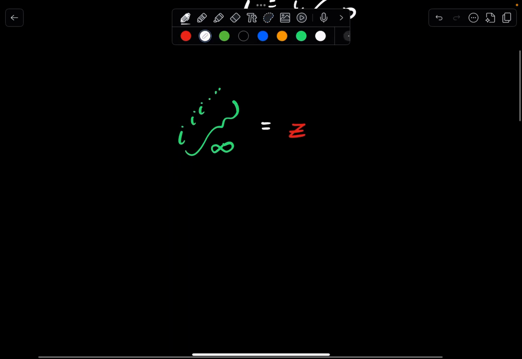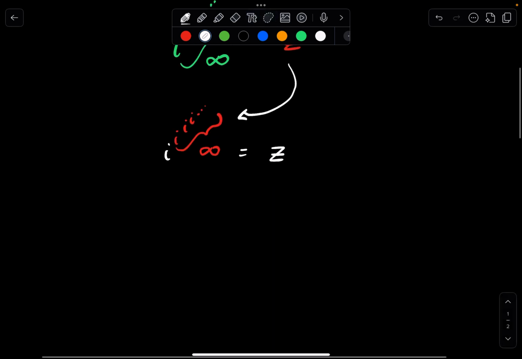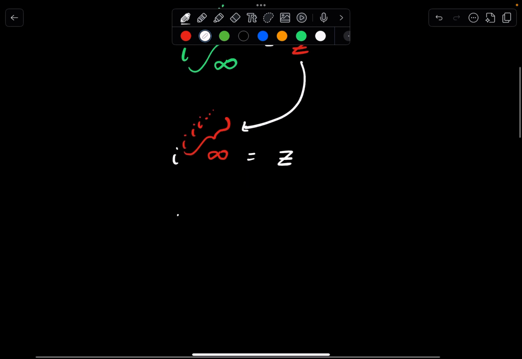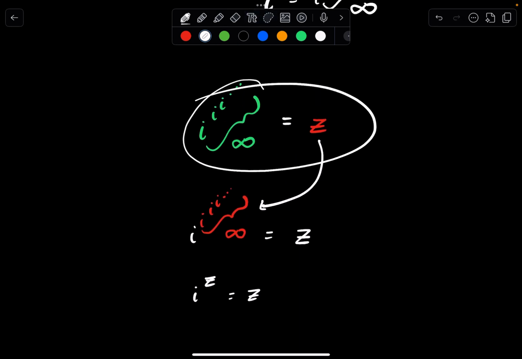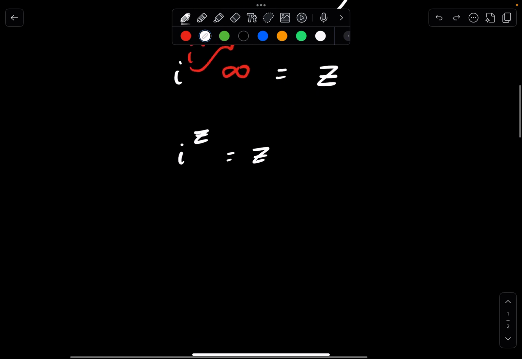And then I'll rewrite it like this. i to the i to the i to the i dot dot dot. I'll put this, so this is actually true as well because it goes on an infinite number of times. And this is equal to Z. And now you can see we just plug in Z into that exponent right there. So now we have, oh, my arrows are not that clean. There we go. Okay, so that means i to the Z is equal to Z because we just plugged in Z for that infinite tetration, which is equivalent to what Z actually is by definition. So now that we have i to the Z is equal to Z, we have to solve for Z.